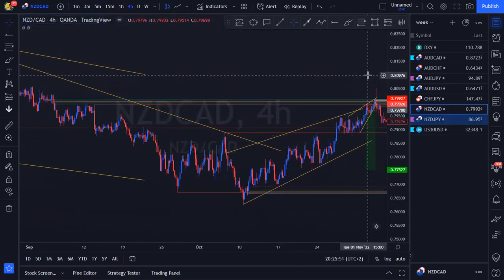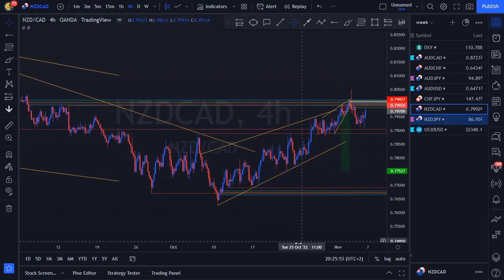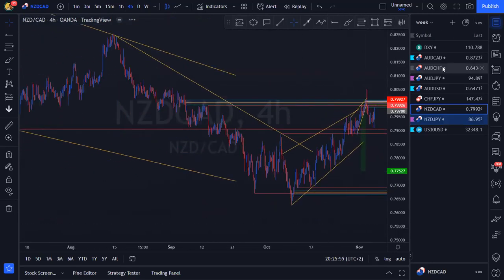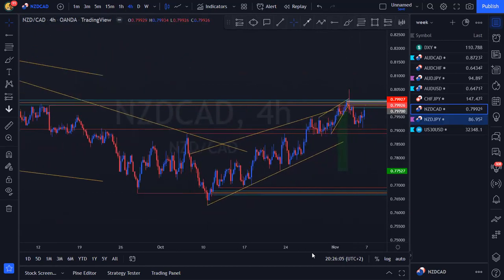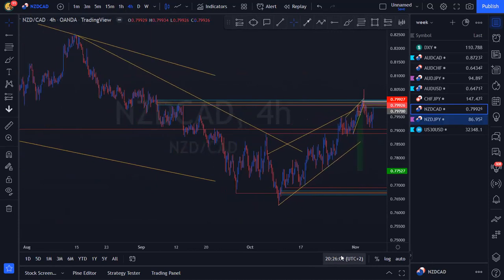Otherwise, we were looking for sell-buys trading, or at least we were looking for upside continuation. Same as AUDCAD, we're still looking for bullish buys trading opportunities. But obviously, you guys can see, same thing like AUDCAD, we're coming up correctively. So obviously, all I was doing was trying to be a trader and just trade what I saw. So I sold New Zealand dollar CAD sometime last week. Took a nice L on New Zealand dollar CAD, but it was what it was anyway.